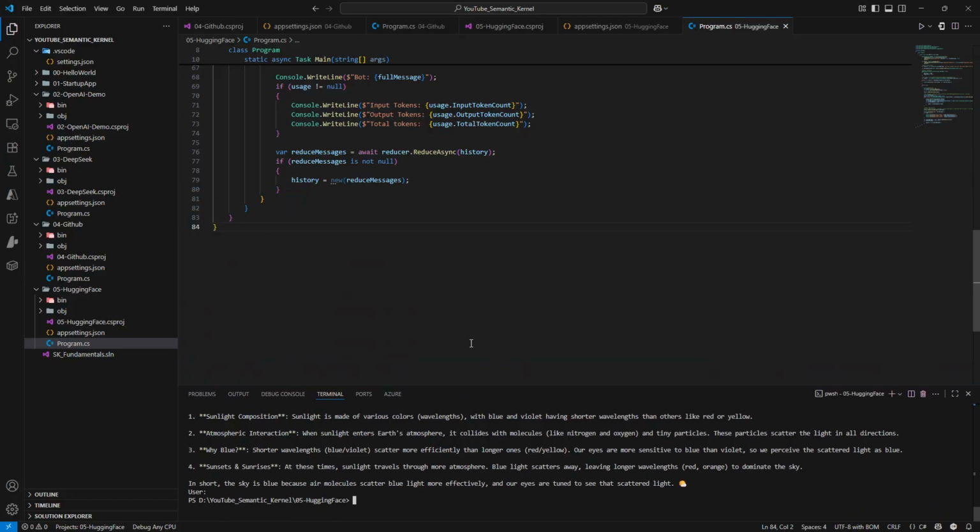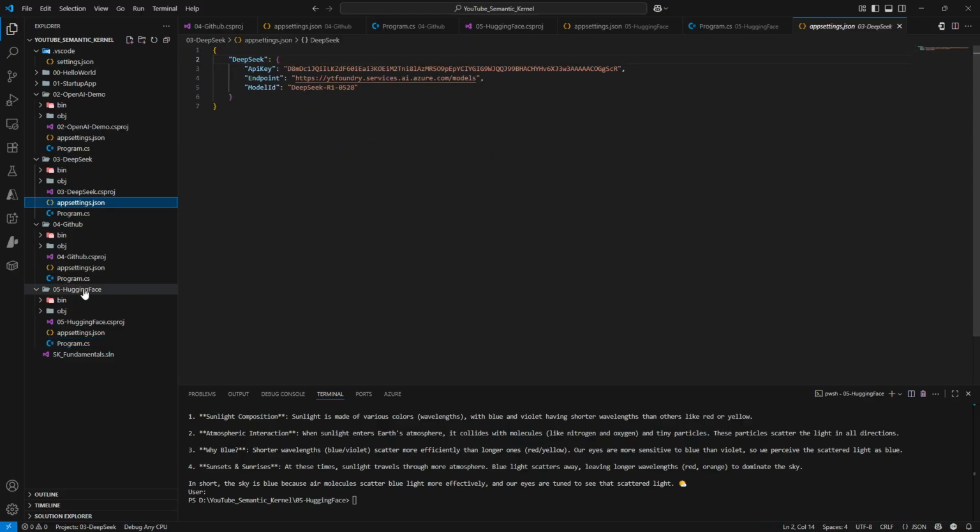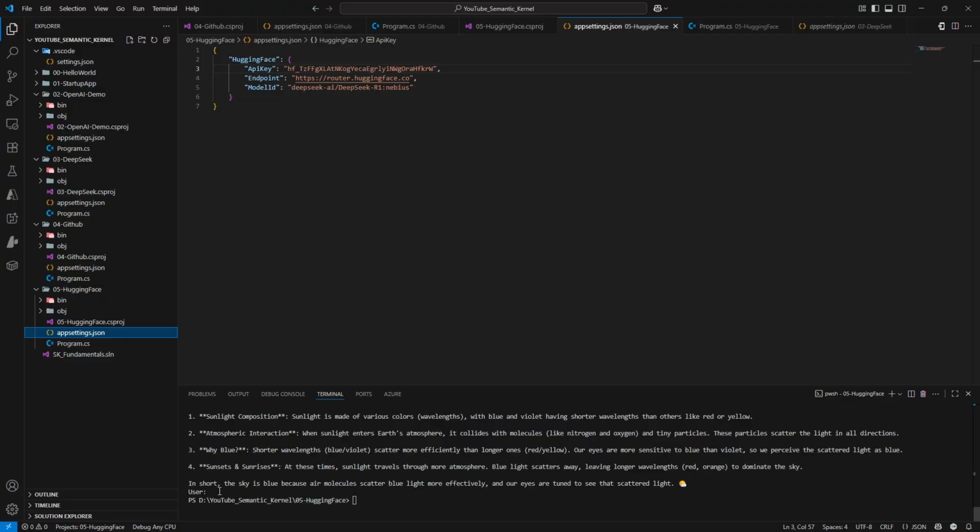So it works, and hopefully you enjoyed this video to understand how to work with Hugging Face, how to get the access token, what is the correct way to get to this one. Remember, the endpoint does not have a /v1 like the documentation says. So this is very important as well. If you put the /v1, you're going to get an error right away, not when you run, but when you enter why the sky is blue. Then it will come up with an error saying invalid 401. 401, it will not find the endpoint.